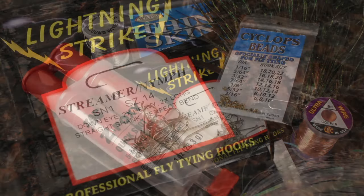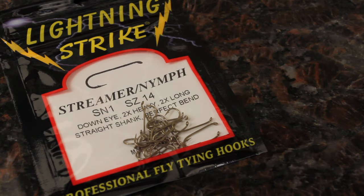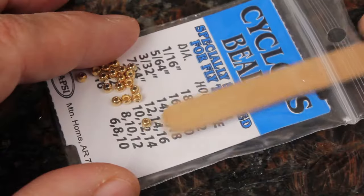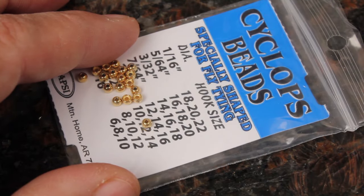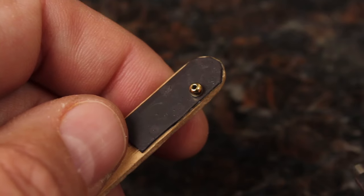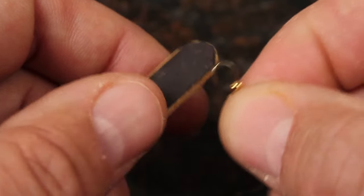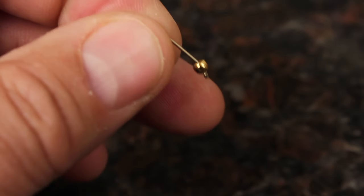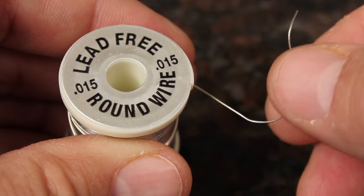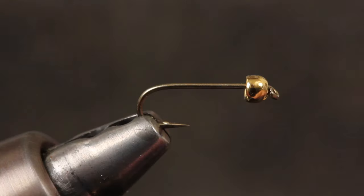For the hook, something 2x heavy and 2x long is the way to go. Here, a Lightning Strike SN1 in a size 14. To match the hook size, I'm going to use a 7/64" gold Cyclops bead. Thread the bead on the hook small hole first and get it situated in your vise. 15 1/1000 lead-free wire is used to add weight and stabilize the bead.